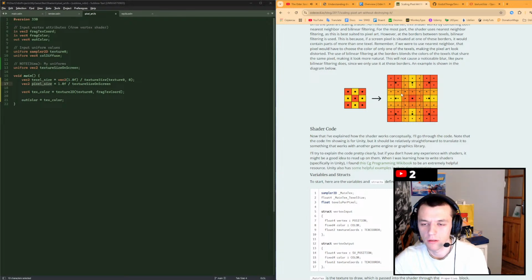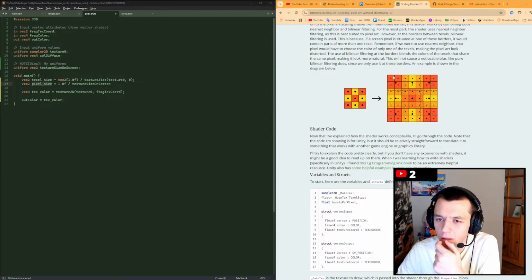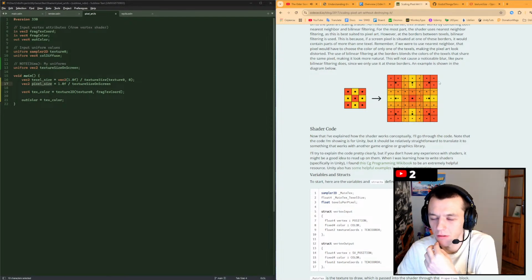Like, if I have a pixel, which is... yeah, I don't know. I do not understand the problem completely. Maybe I do not understand what the pixel is and the texel is.